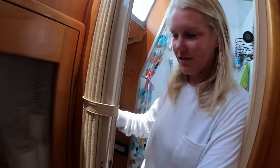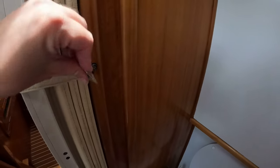This right here is our door. And this is how we lock our door, it's just a little clip right there. We just unclip it and then we close the door. Bye! And to lock it open when we're in seas, it's just that snap there. Okay, so this is our toilet right here.